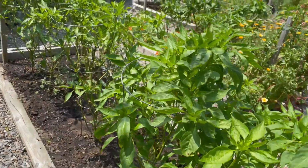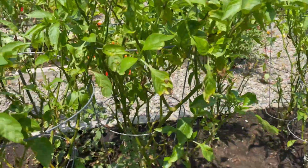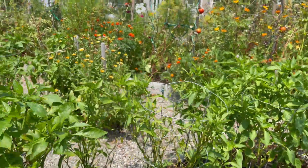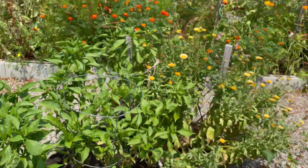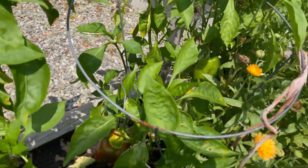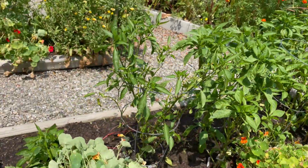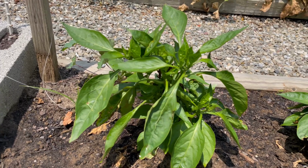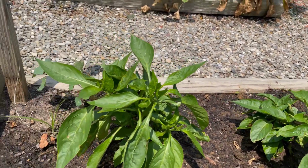Yeah, so this was really frustrating. I had the most beautiful peppers that I grew, everything from seed. These were giant Marconis. I have Jimmy Nardellos and Cubanellas in here. Over here was Keystone Resistant. You can see I'm starting to get a few little babies back again. And normally by now, like I said, I have a tremendous amount of peppers that I can't even process all of them. But now, since everything got treated, the California Golden Wonder, which was stunted, is actually growing back. So it actually looks pretty good.